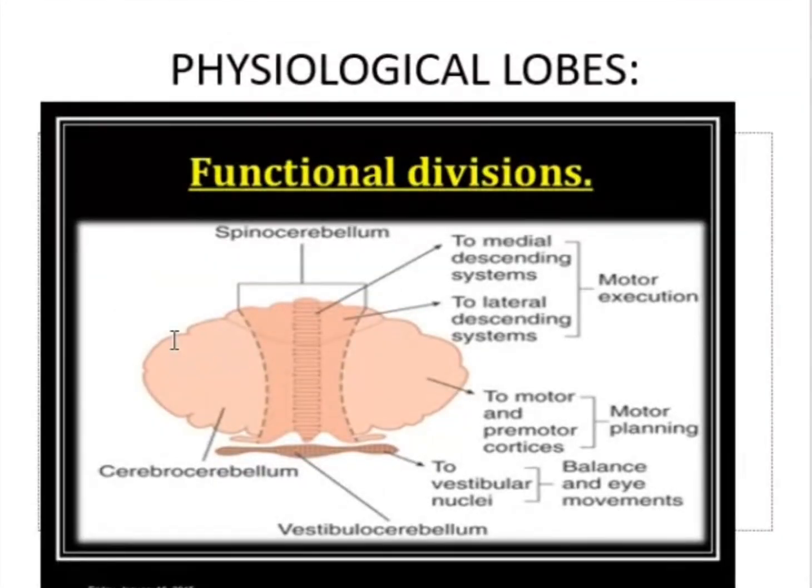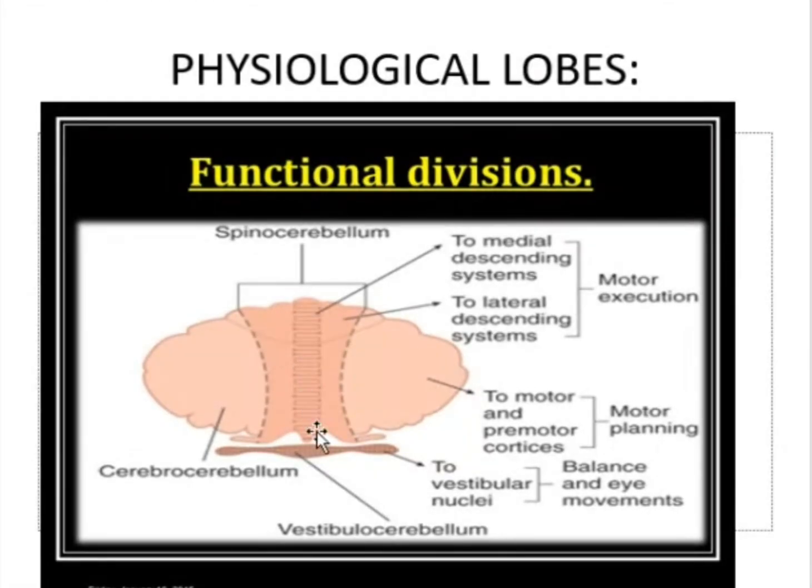So when we are looking at these functional lobes and where they are located, still you have our vermis and the two hemispheres on each side, cerebral hemispheres. So where is the spinocerebellum? The spinocerebellum contains the vermis except the nodule of the flocculonodular lobe. It contains the vermis and the paravermal areas. When we talk about a paravermal area, those are the areas in the hemispheres which are on the lateral aspects of the vermis, immediately lateral to the vermis. These are what we call the paravermal areas.